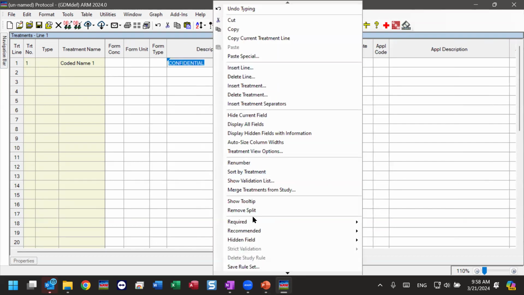Then in the description, I can right click and make a hidden field study rule. And the options are, who do I want to hide this information from? So if anyone else besides me, that my license, anyone else tries to open this study, they won't see this description. Probably the recommended, the safest bet is to use "if not in my company." Presumably, anyone from my company can see that information. It's when the trial goes somewhere else that I would want to protect this information.